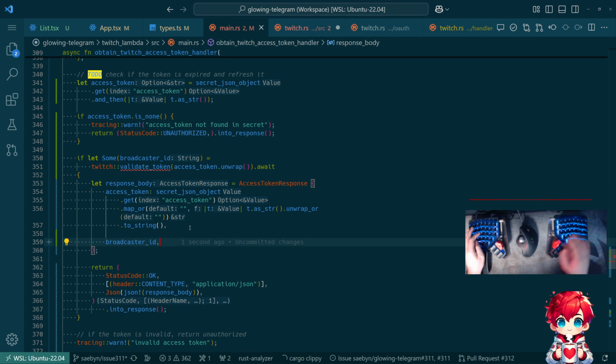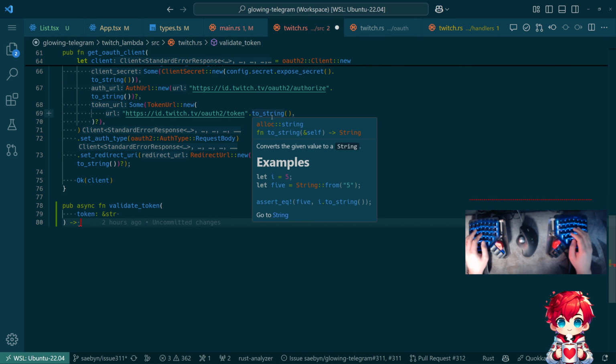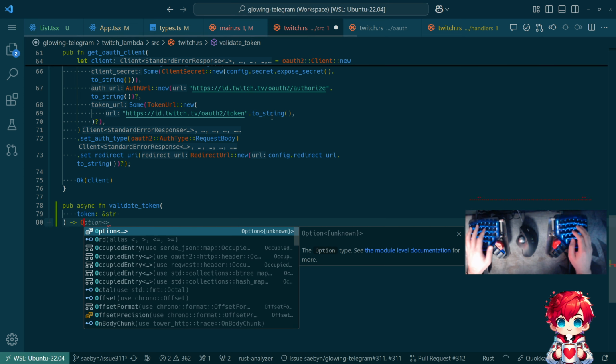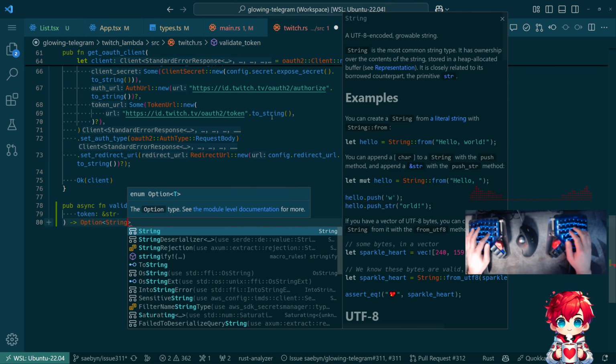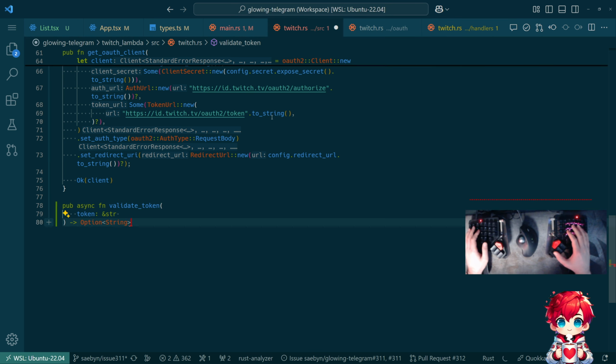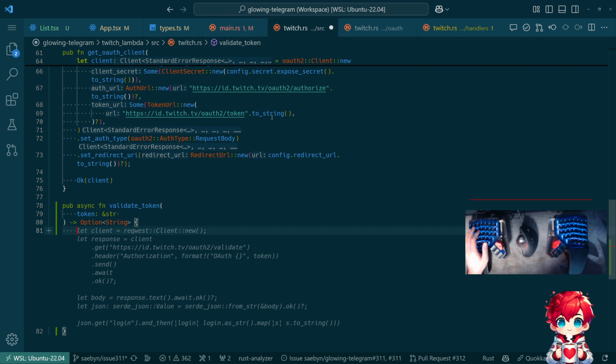Needs to be there. Okay, now that's happy. Broadcaster ID is supposed to be a string, so this is an option of a string.